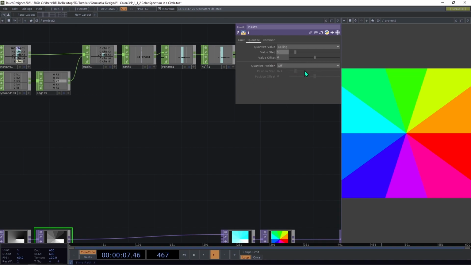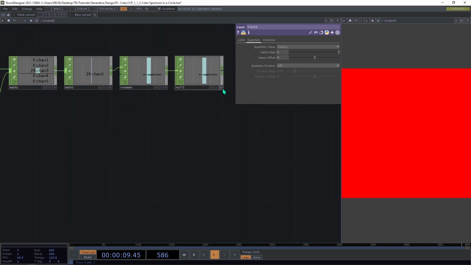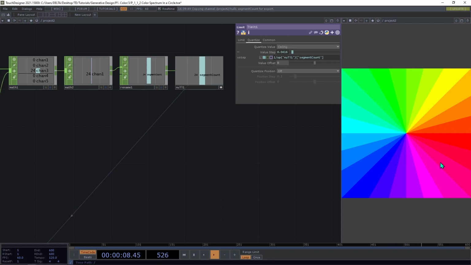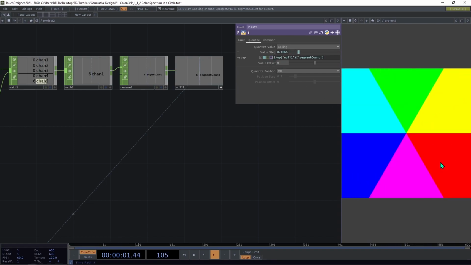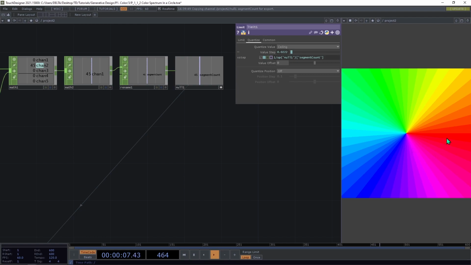divide the value of one full cycle, that is 0 to 1, from here to here, divided by our segments. So I'm going to put this here, and then divide 1 by 4 segments, and you can start seeing these are working well. But we still have to find our interaction of color, of brightness and saturation, and this also needs to have the same circular aspect.